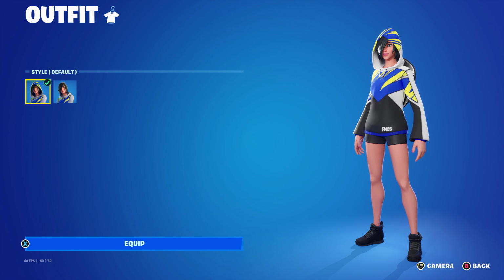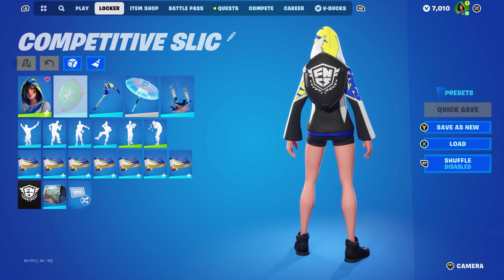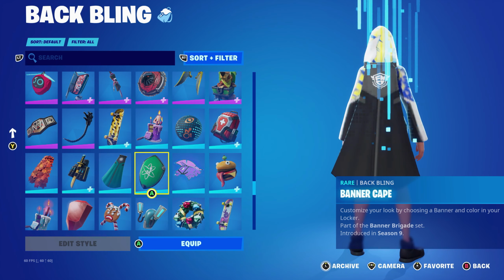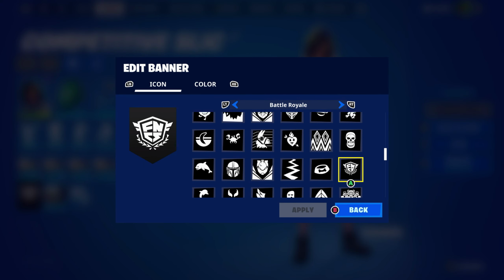I'm using the default style with the hood up. You can use hood down, it's totally up to you which style you want to use. Back bling is the banner shield, which is part of the Banner Brigade set introduced in Chapter 1 Season X. You can always use the cape on the banner shield, either one would work nicely. The actual banner I'm using for the combo is the FNCS one, which is the newest FNCS banner we have. You can use an older FNCS one, you can use World Cup 2019 if you own that one, or just any banner in general would work nicely.